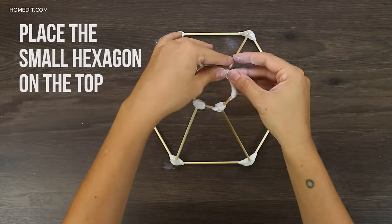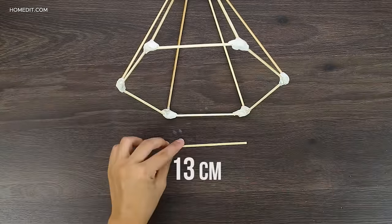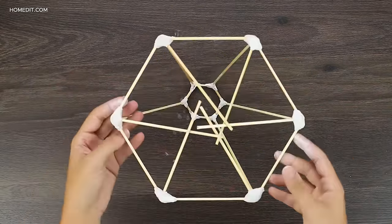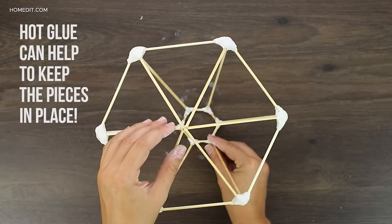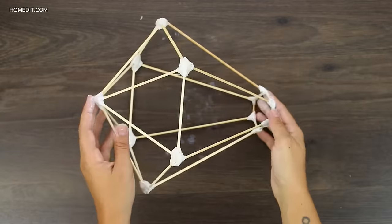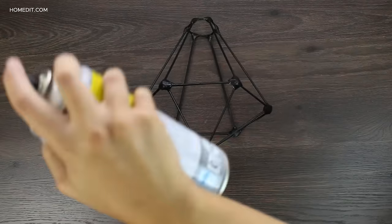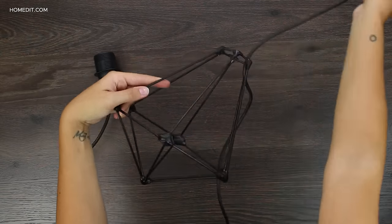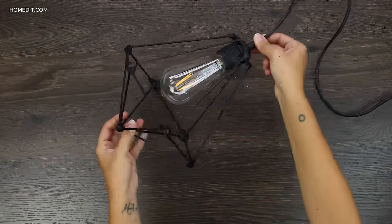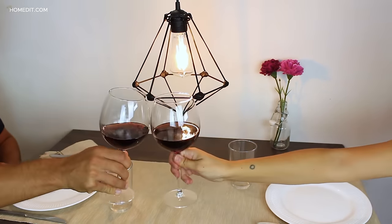Attach the 18 centimeter dowels to the large hexagon. Place the small hexagon on top. Let the paste dry for 5 minutes. On the other end, add the 13 centimeter dowels. Sand the joints until smooth. Spray paint your color of choice. Run a light fixture kit through the design and add an LED light bulb. Install your new light fixture.